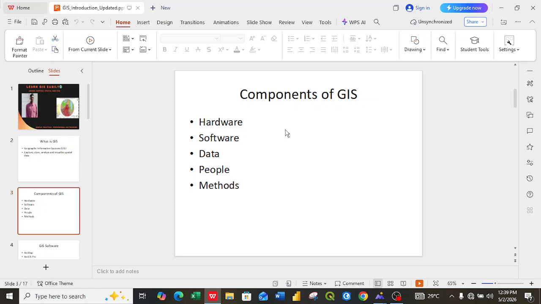Quantum GIS, which is QGIS, is open source, while ArcGIS is not open source, you have to pay. But there is a way to go about it. We have ArcGIS, we have ArcGIS Pro. ArcGIS Pro is the latest version of GIS software.